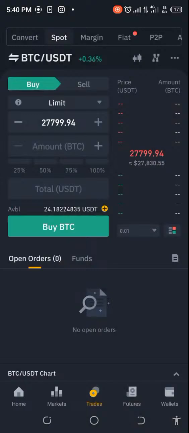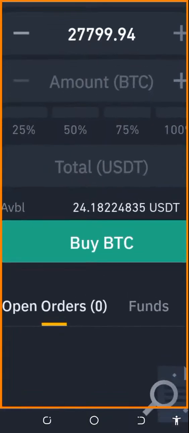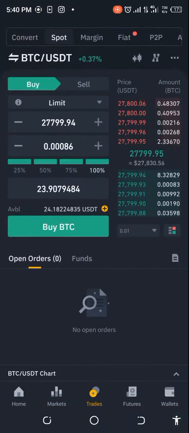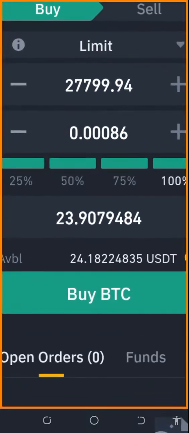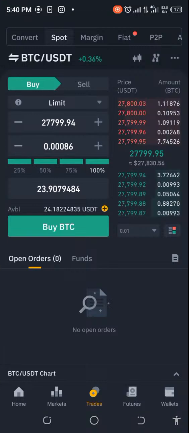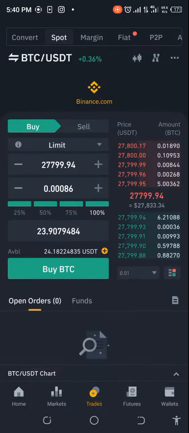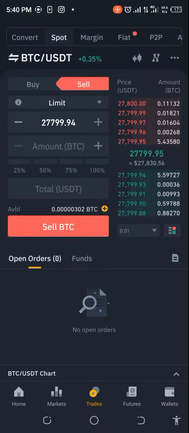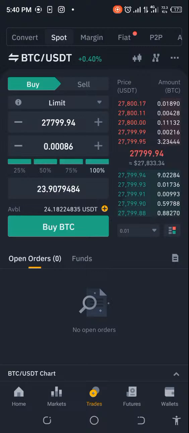So BTC USDT. Let's go ahead and pick up the entire amount. Let's see whether it will. We don't know yet. Okay, it's not picking up everything. Can you see that? It's only picking up 23.9, but nevertheless, we're going ahead with that. We're going to try and refresh to make sure that everything is set. I don't know why it's not picking up everything, but anyway, that is what we get right now. I think BTC has gone up a bit.